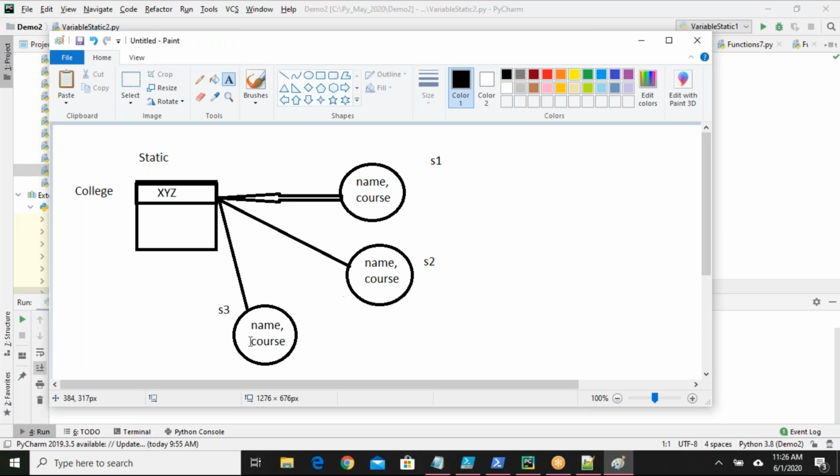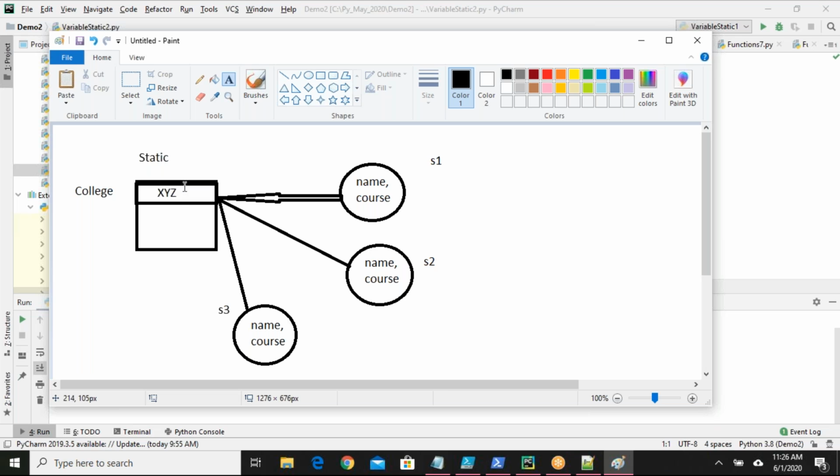For S1, S2, S3, the college name will become XYZ only. That is a common variable to all the objects. That is why we can say it's a static variable, and also a class level variable. This is a little higher level compared to the objects. Is it clear to everyone?